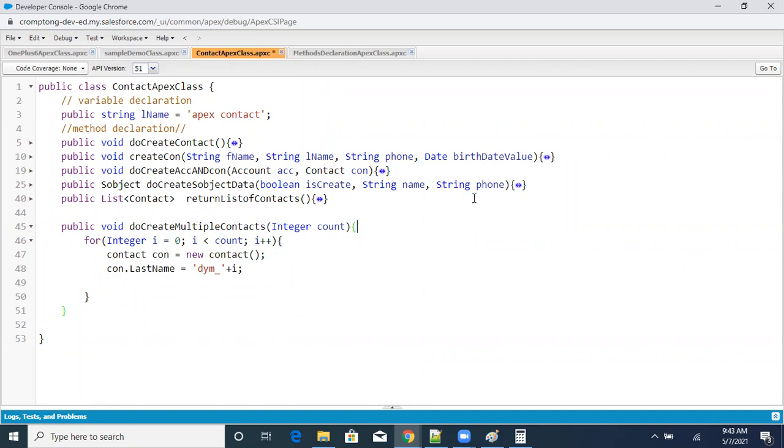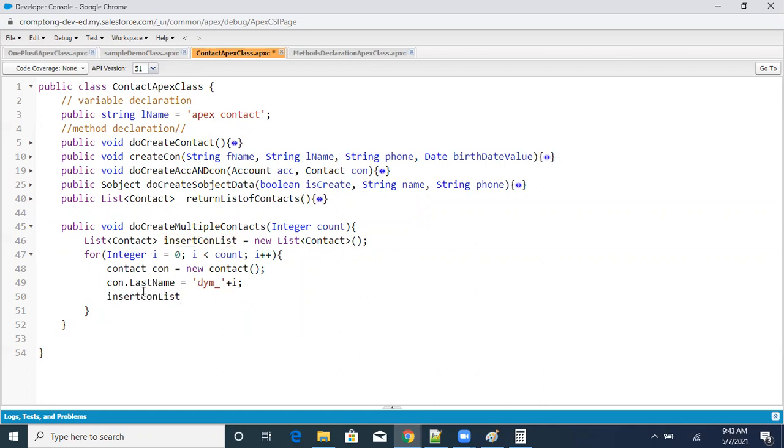And I'll gather all these contacts in a collection variable called a list. This is the code we have already written multiple times. But here I made it dynamic. And we know we should not write DMLs inside a for loop. So that's why I'm coming outside of the for loop. And I'm just putting a condition check here.